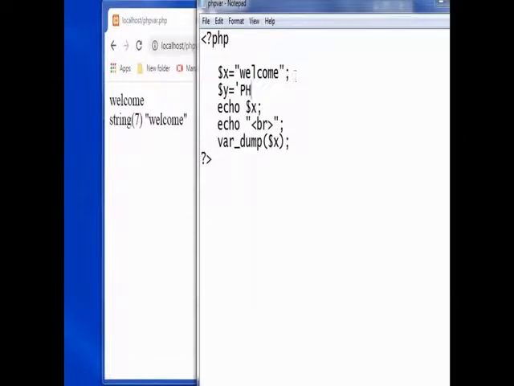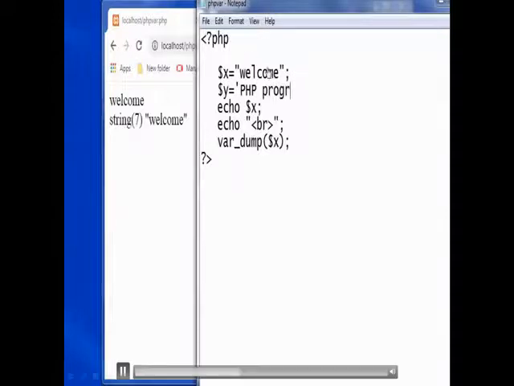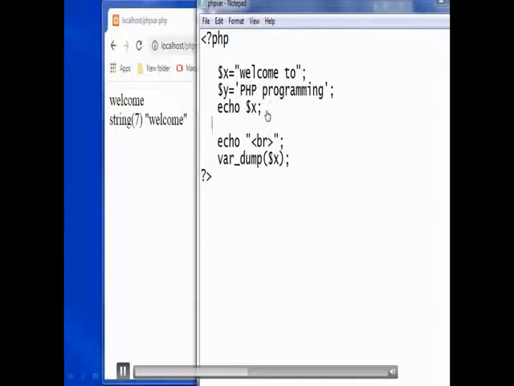Actually a string is allowed with double quotes and single quotes. So welcome is within double quotes. We'll have another variable with single quotes. This is also printed. So, welcome to PHP programming. So echo $x. Near itself we can type, or below also we can type, but as there is no br tag, it will type continuously. Welcome to PHP programming will come in a single line.